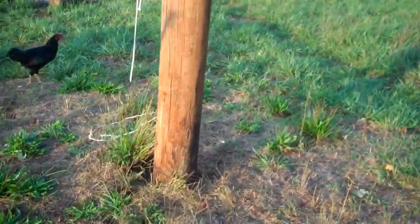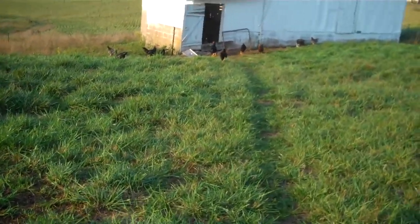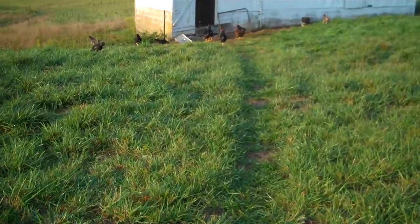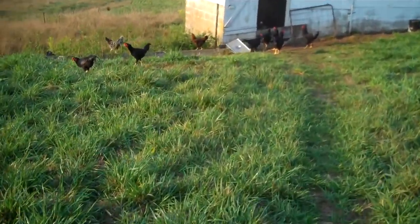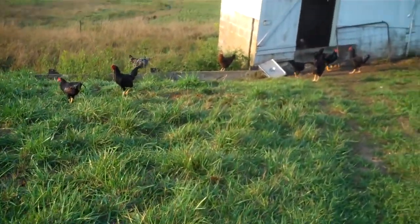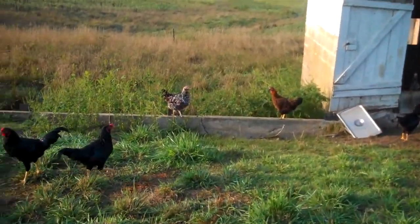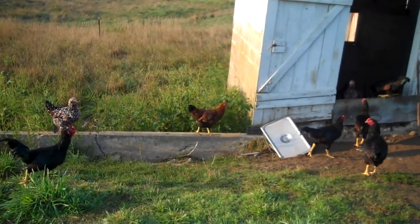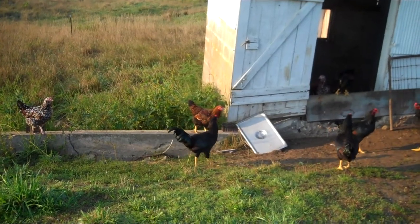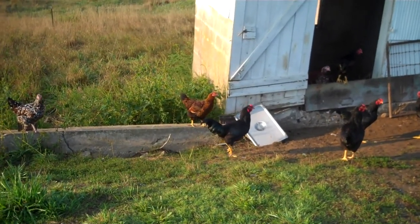So I'll move on down here toward the barn — there's some more outside down here. Most of them outside will be the dark Cornish, although there's another speckled Sussex standing there on the wall. And next to her on the wall is the golden-laced Wyandotte — the brown one there, kind of a reddish-brown.